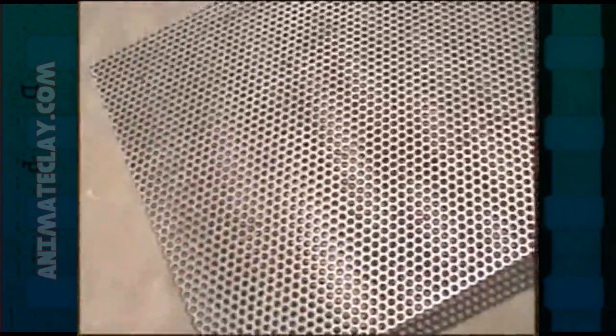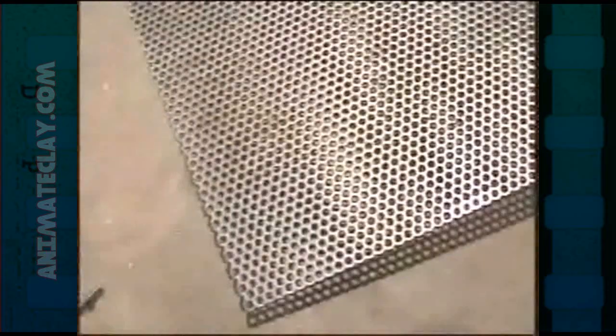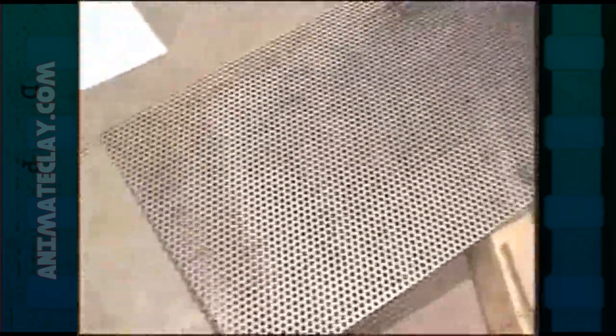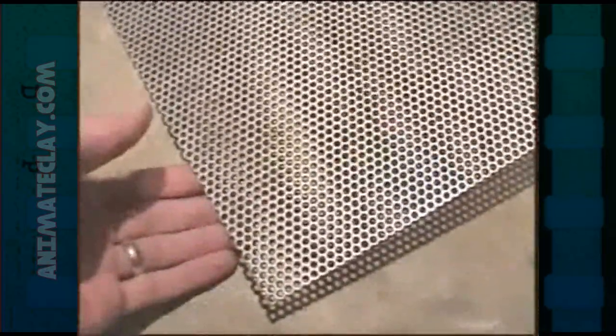The disadvantage of metal floors is that this stuff is going to be a lot harder to cut with a saw, like a hacksaw or anything like that. So you're kind of limited to square pieces unless you want to spend hours with the hacksaw. For square sets, this stuff works great. Even if you just want to print something out on paper like a wood floor and stick it down, you can do that also. It's a material you'll see sometimes, but I'm not going to get too in-depth about it because it's really hard to work with.